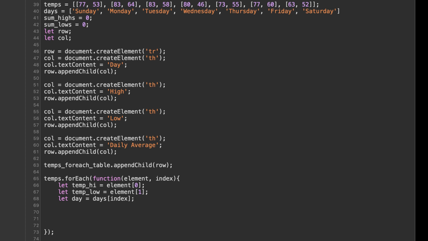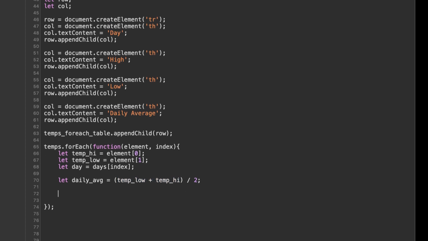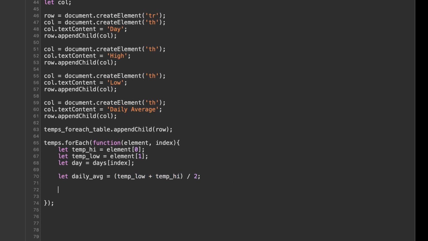So now I'm going to calculate the daily average. The daily average will be the sum of the high and the low temperature divided by 2. So now I have everything that I'm going to need in order to start building my table. I have the day, the high, the low, and the daily average.